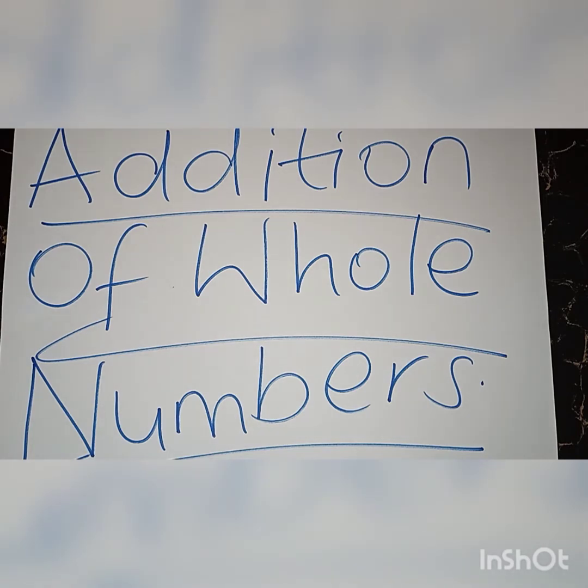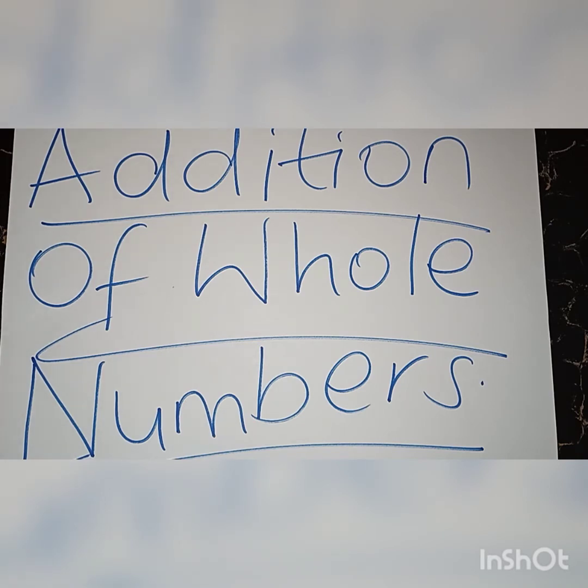So whole numbers, in a nutshell, are basically any numbers from 0 to infinity that are not decimal numbers or fractions. Our whole numbers are basically a set of numbers that include 0 and all the positive integers that we count with, like 0, 1, 2, 3, 4, 5, and so on and so forth. Now that we've understood what whole numbers are, can we now learn how to add them? You can't learn to add a number that you don't understand the meaning of. So now we can finally do what the purpose of this video was, which is addition of whole numbers.